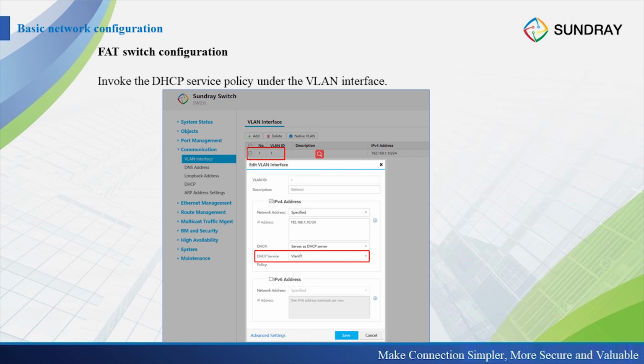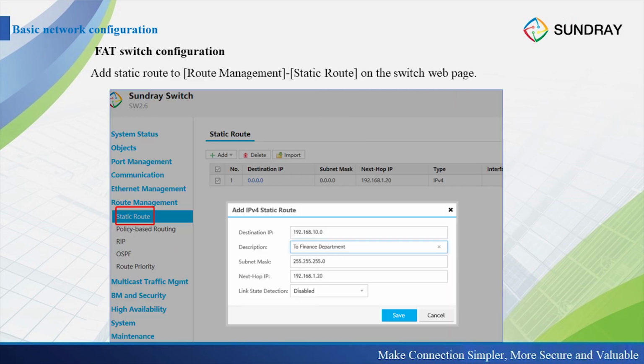The next is to invoke the DHCP service policy in the VLAN interface. The next part is the static route to configure the route. With the static route, the devices can send the traffic from VLAN 10 to the internet.